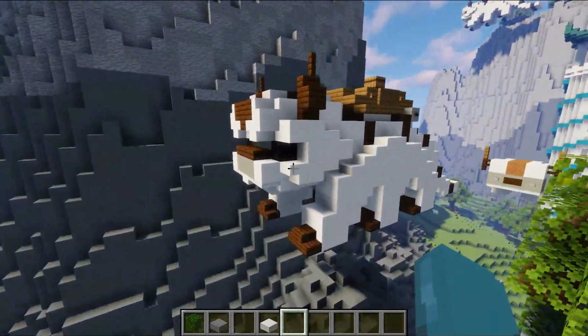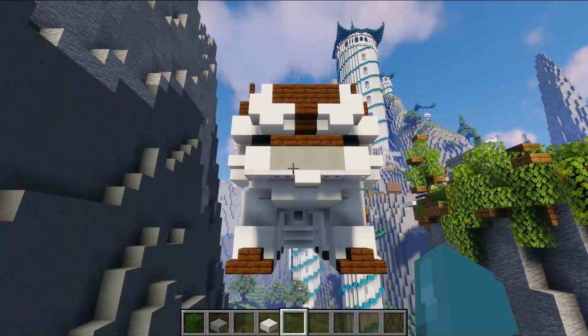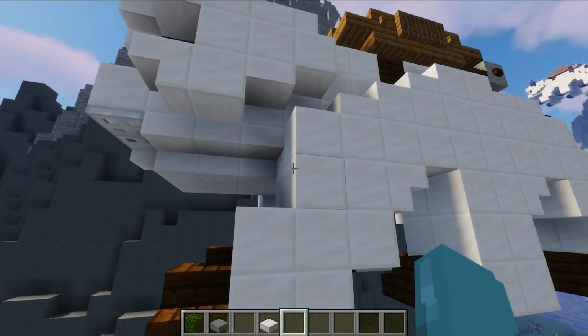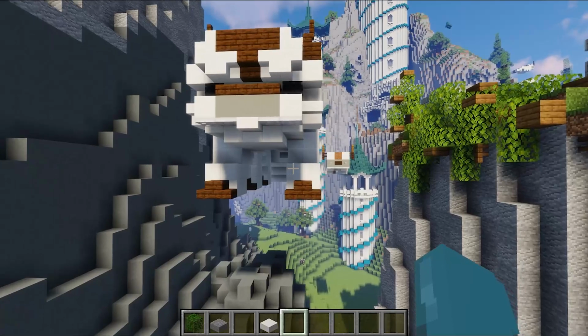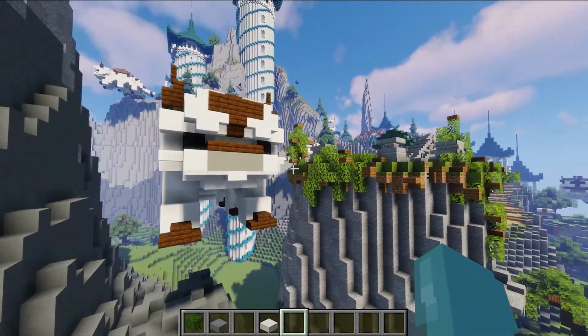Final thing to talk about is the Sky Bison. Now, a lot of people have been asking for a tutorial on the Sky Bison. I will give you some good shots here, but I'm not going to do a block-by-block tutorial because I would just have to keep checking references, and that would take me forever. But I tried to recreate Appa the best that I could.